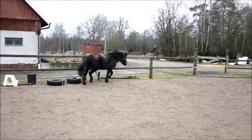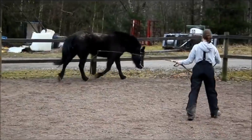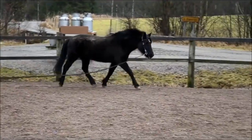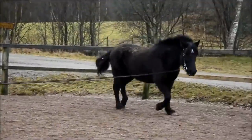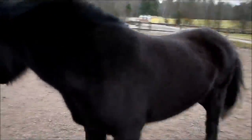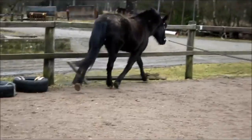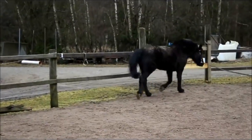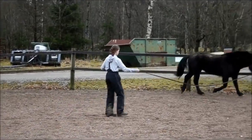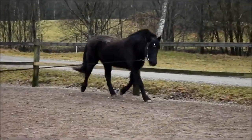Animals, once again, think about all these same things that you and I do. They feel the same things you and I do. That's why it's so important for humans to keep themselves in the best physical shape that they can and work out all the time as well, because you must have some empathy. If you're just a complete slob and you're coming out working horses, you're not going to really understand what the horse is going through in this process. So it's so important that we try to keep ourselves in the best shape that we can all the time.